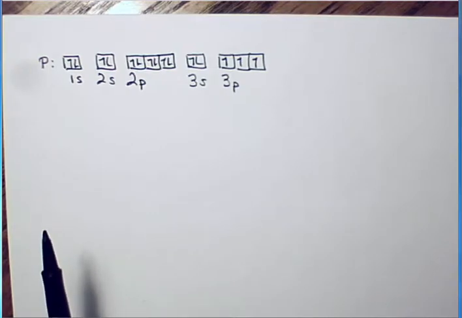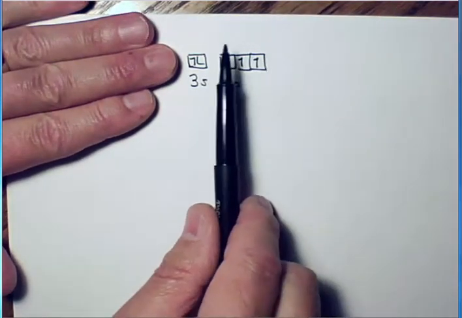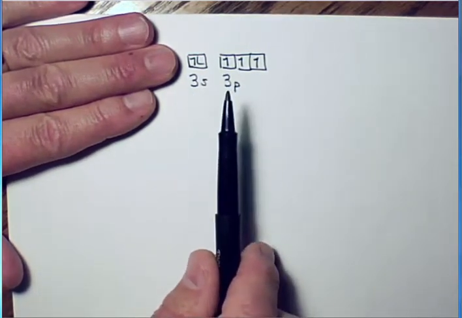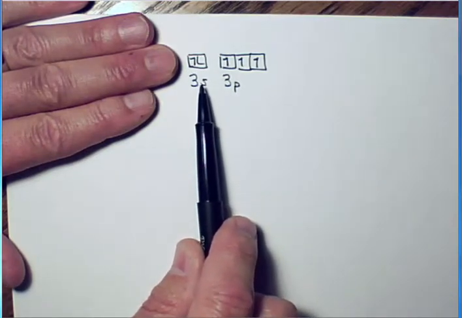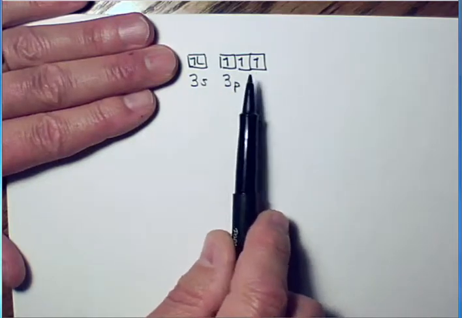What I want to do now is to hybridize this to sp3. Remember, it's only the valence level, the upper level here, the highest energy level, that goes through this hybridization. And sp3 combines the s orbital in the highest energy level, the primary energy level called the valence level, and all 3 of the p's.